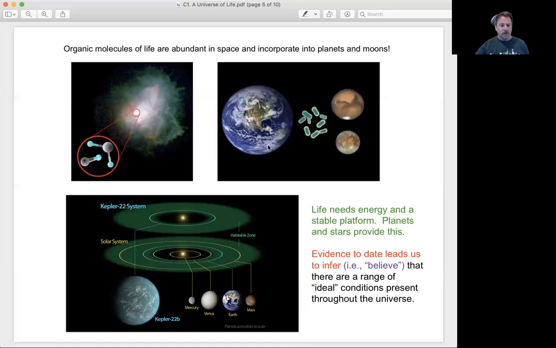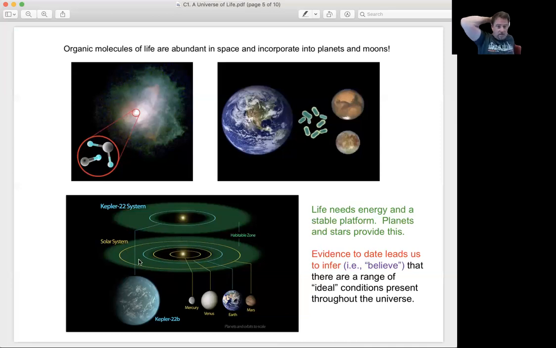Now, these planets, for example, the Earth, they live in sort of a Goldilocks zone around stars. So the thing about life, as we'll talk about, is that it needs energy and it needs a stable platform on which to exist. And planets around stars provide this very well. And the Earth, for example, is in this very nice Goldilocks zone. So the bottom picture here is our sun and its solar system showing Mercury, Venus, Earth, and Mars's orbits. You can see their relative sizes compared to the sun. And here's the Earth in green. This green patch here is something called a habitable zone. We'll talk about that in detail later, but it's kind of a sweet spot in which liquid water can exist on the surface of a planet that's around the mass of the Earth.